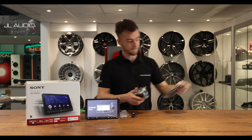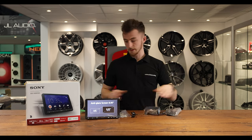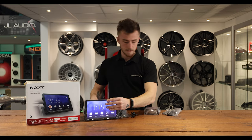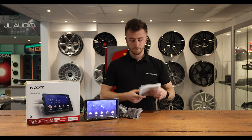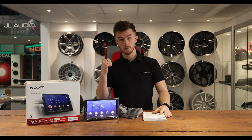And what you also get is some plastic kind of side brackets. This is for behind the screen, so you can't see all the screws and it just makes it a lot neater. And last but not least, you have your information booklets with your instructions and stuff like that. Now, we do have one of these stereos hooked up on the stand over there, so if you come with me, we'll have a quick look.